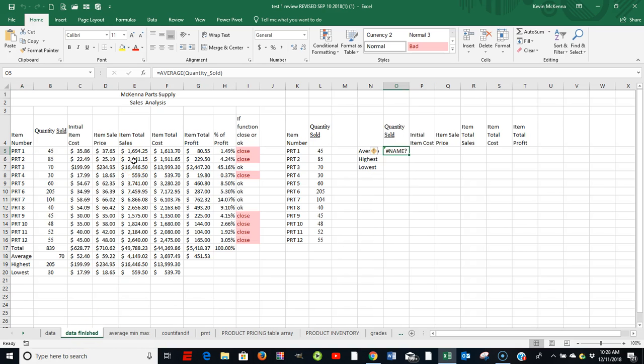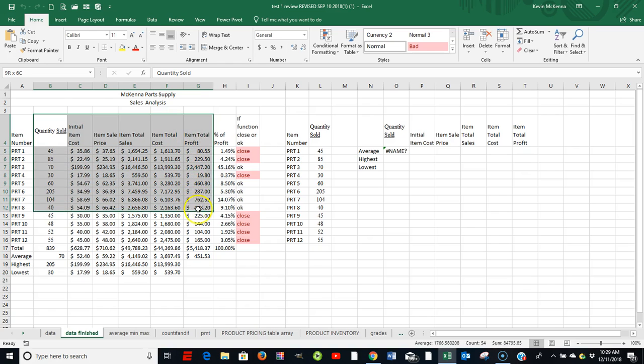We have a table here, and what we're going to do here is determine our named ranges. We're going to start off by highlighting from B4 all the way down to G12. Notice how I did not highlight any totals or averages or highest. It's only the numbers pertaining to this upper row. Once again, we did not highlight any totals.